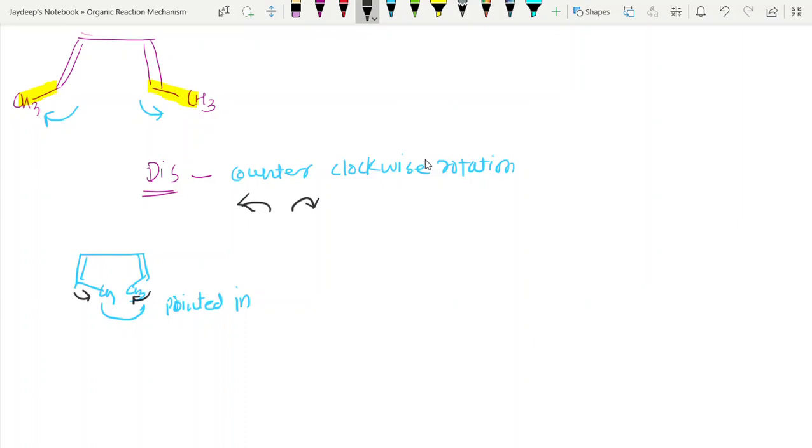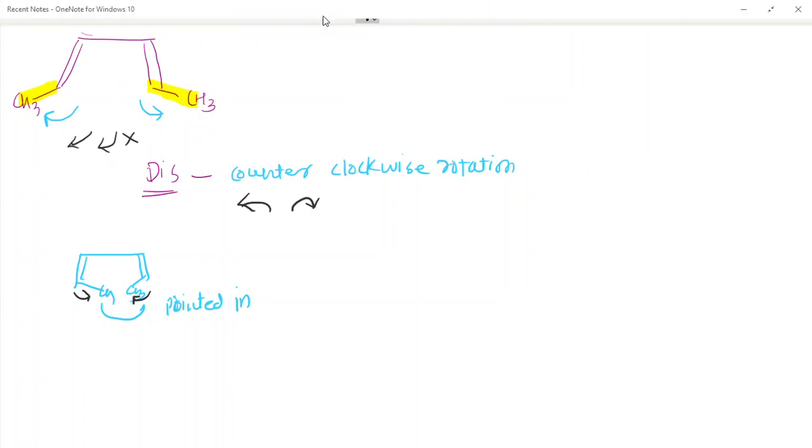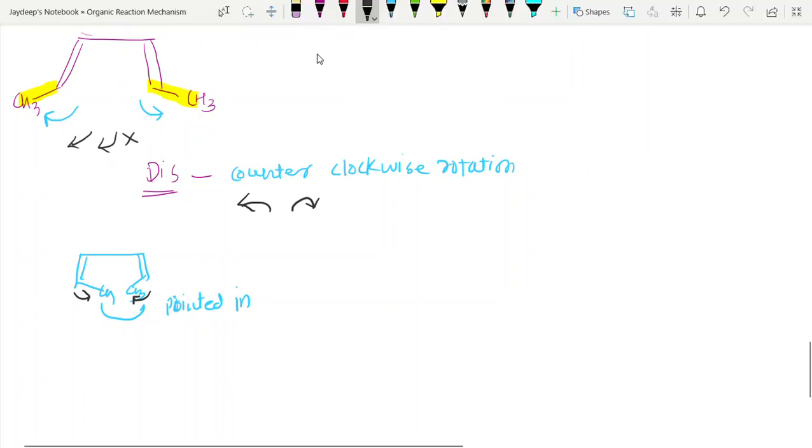So see the difference between this. This is outside and this is also outside. Both are in opposite directions. They are not like that. So this kind of movement is not allowed in the case of this rotation. This is the con rotation type of movement. This is a con type of rotation, so we are not considering it here.